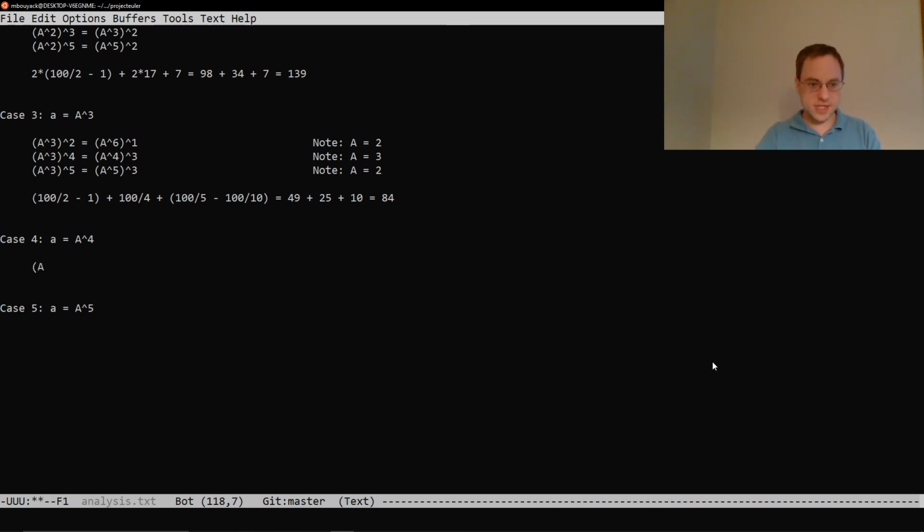Okay, so as usual, we'll look at a to the 4th squared, a to the 4th cubed, a to the 4th to the 5th. Okay, so this first line here actually isn't a duplicate. You'll notice that the only other way of factoring 16 such that one of the factors is greater than 4 would either be as 8 times 2 or 16 times 1. And both of those are greater than 6, which is the largest power of 2 which is less than 100. And so this is not a duplicate.